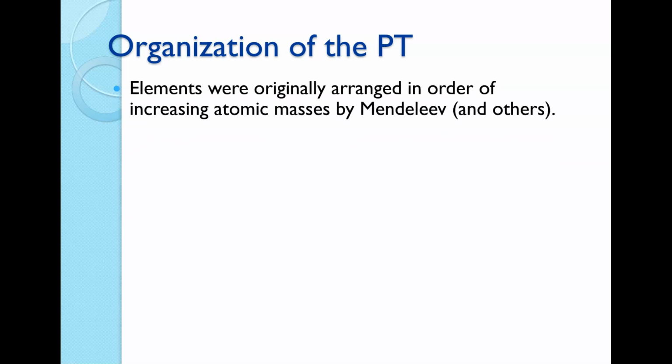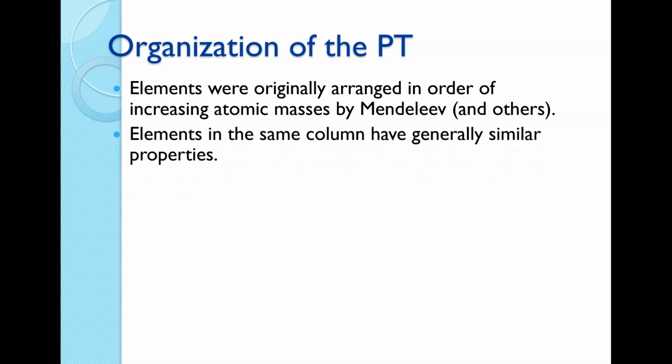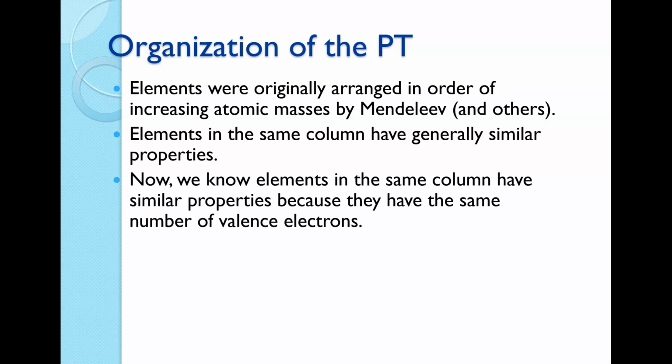So the periodic table was originally organized by a guy named Mendeleev. He originally lined it up in terms of atomic masses, and it worked pretty well. Potassium and argon are off a little bit. There's a few others that are off a little bit. But once they figured out how many protons and things like that are in each element, then they lined them up according to atomic number. And the way he set it up is he had elements in the same column have similar properties. For example, in the first column, you have the alkali metals. They all react very vigorously with water. They all get a positive 1 ionization. They're all shiny. They're all metals. They're all soft. Variety of different things.